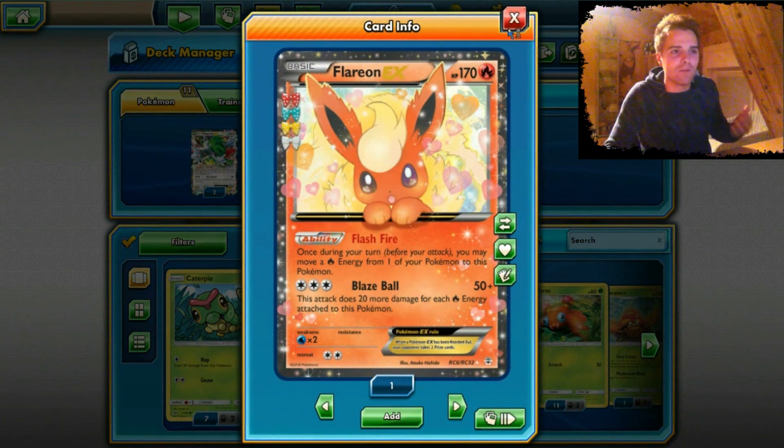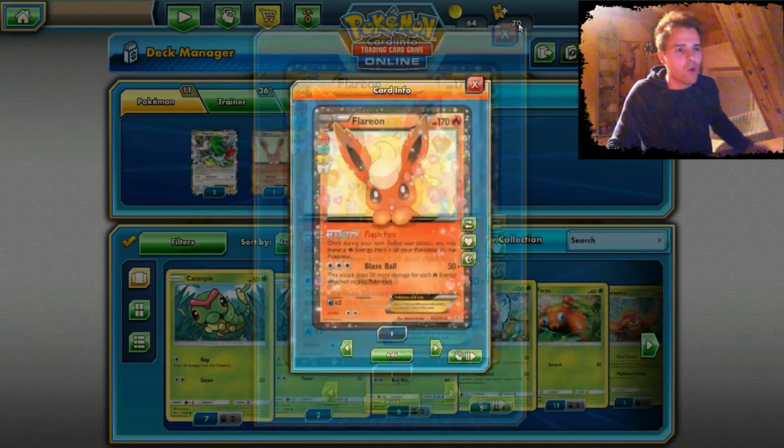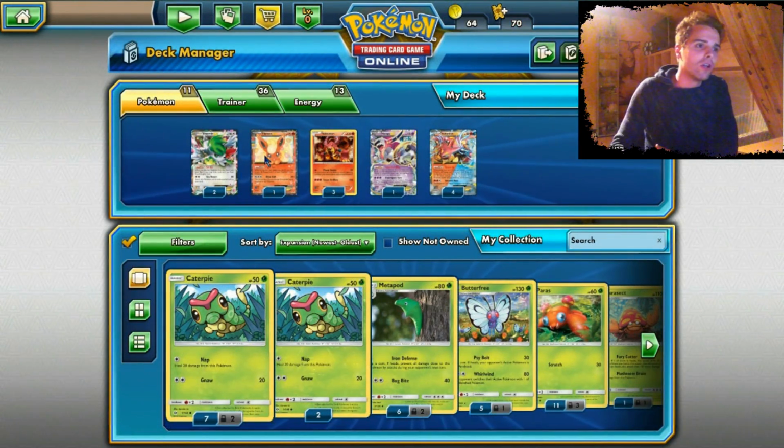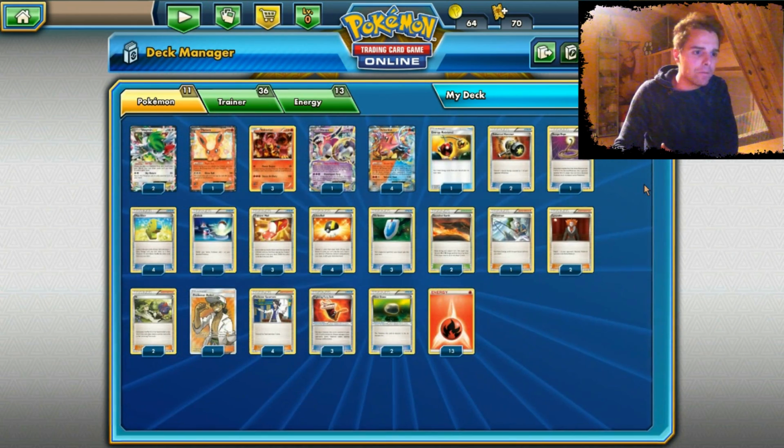Flareon EX is also great. Flash Fire, getting the energies off of your Pokemon that you don't want and getting them to Flareon EX to use Blaze Ball out of nowhere, dealing tons of damage. You can only use it once during your turn, but the Baby Volcanion will stall for us and get your Flareon set up. So what is in this deck?